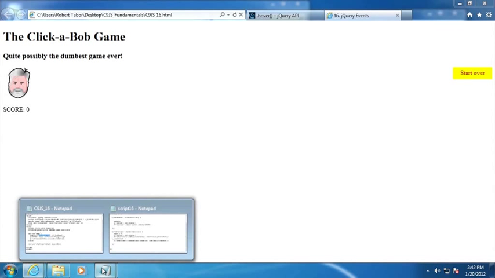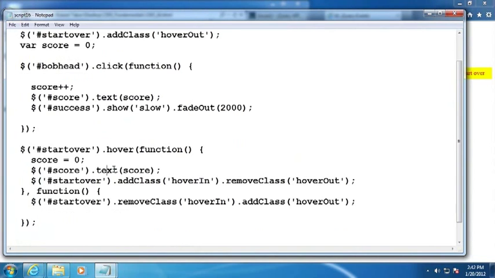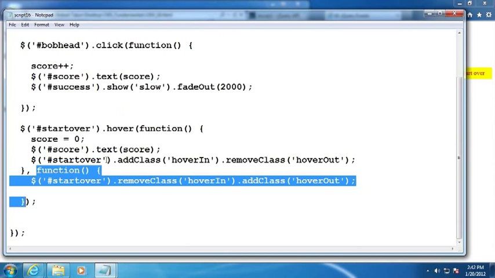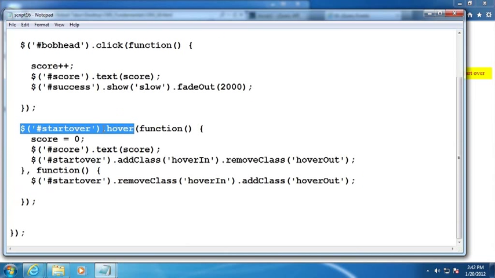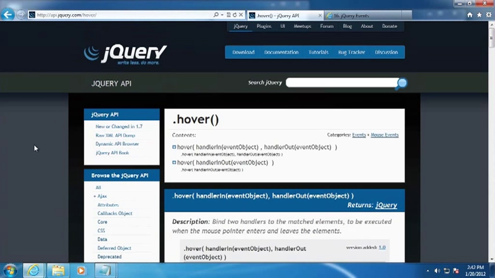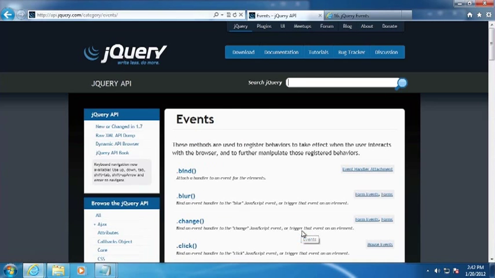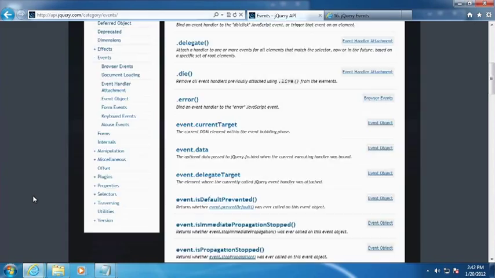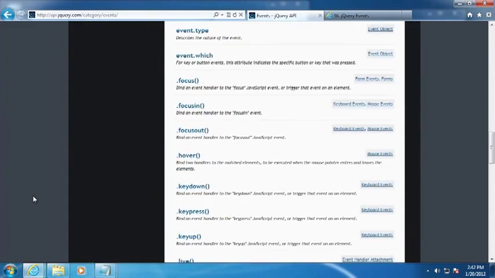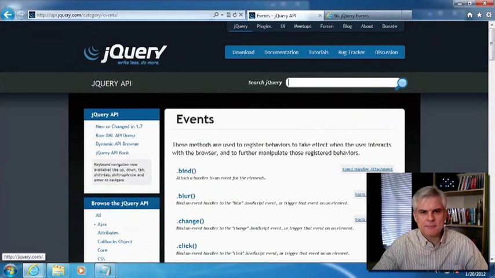I've demonstrated how you handle those events, what to do when you have a jQuery event that takes two anonymous functions for the same event handler, and where to go to find more events. Go to the documentation, go to the events, and see what you can do for each of the elements that you want your users to interact with on screen. Okay, so with that, I'm going to go ahead and wrap up this video.